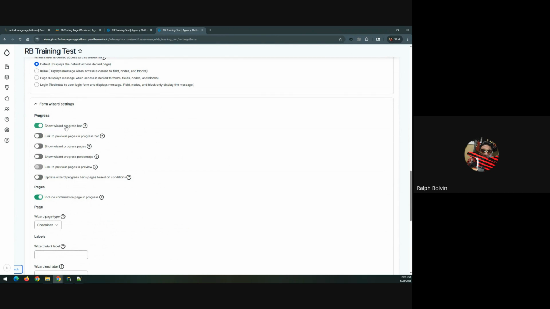Show the wizard progress bar. If you don't have any pages set up, you can turn it off.